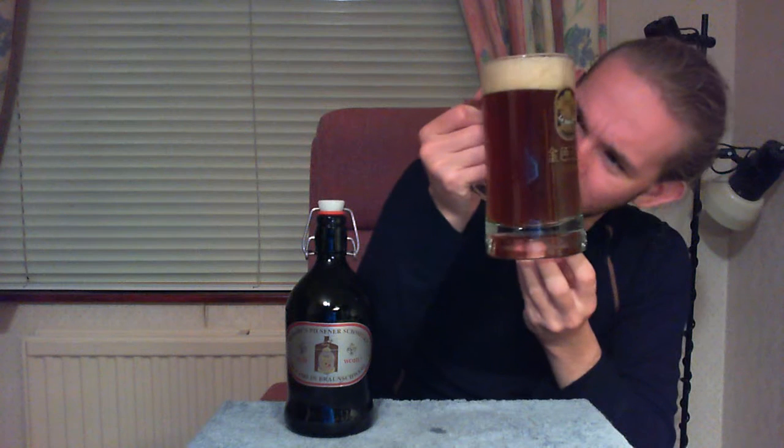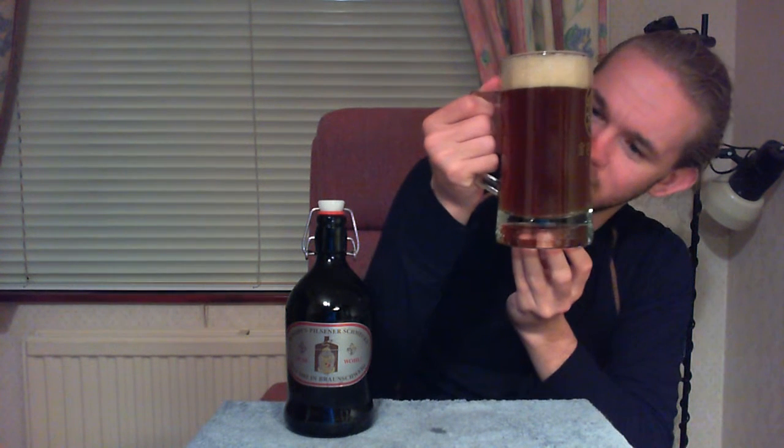It's sort of coppery actually, I think is maybe the right way to describe this beer. I'll just put the light down. It's actually very, very bright, as you can see. But there's a lot of little bubbles just rushing up towards the bottom of the head of this one. But it looks very, very nice.